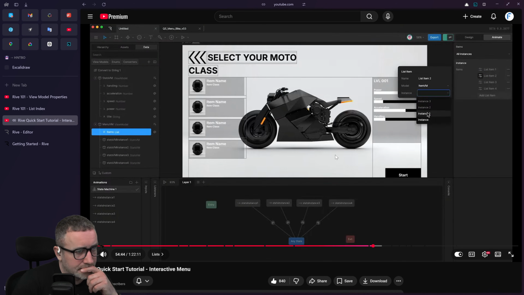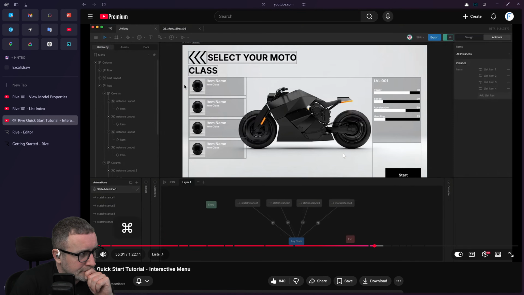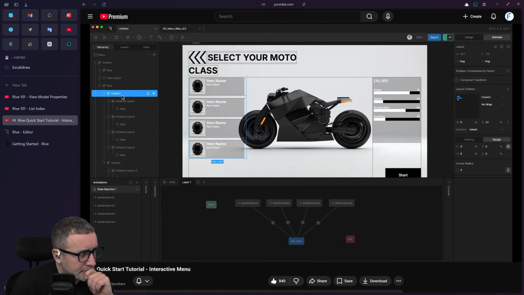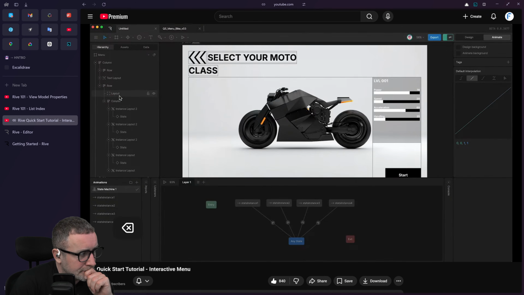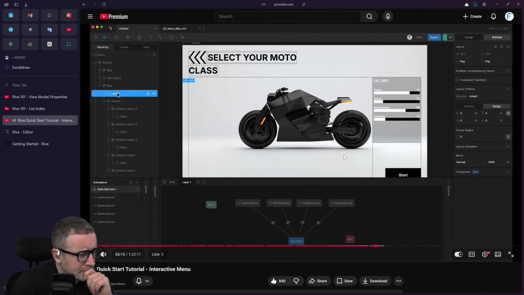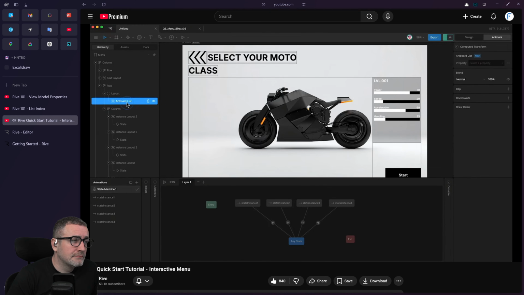Second one, let's take instance 2, instance 3, and instance 4. That list is all set up now, and all we have to do is create an artboard list to replace this column. So going to your hierarchy, I'm going to locate this column in the hierarchy. Here it is. And I'm going to delete all of its children so that we now have an empty layout, and then go over to the right to its inspector to where it says Layout Children and click plus. There you will find the artboard list. And you can now see it in the hierarchy. And we now need to select the list property that this artboard list.